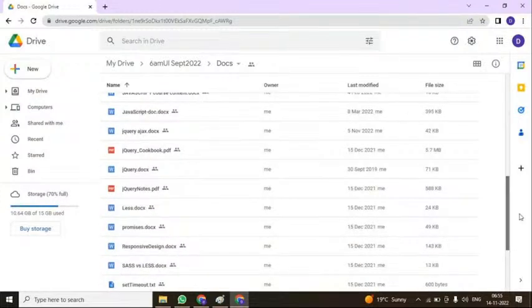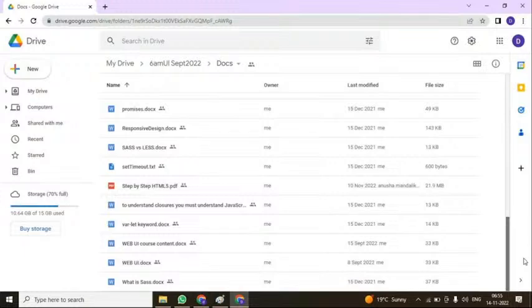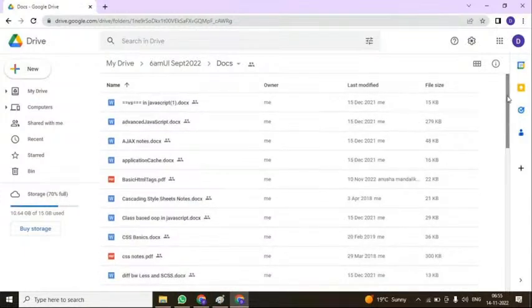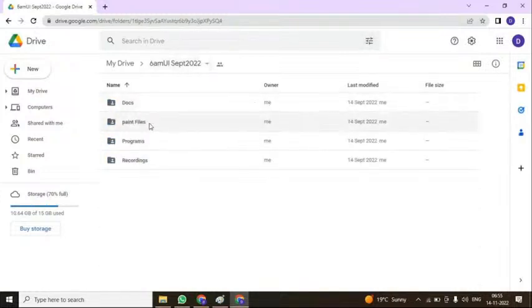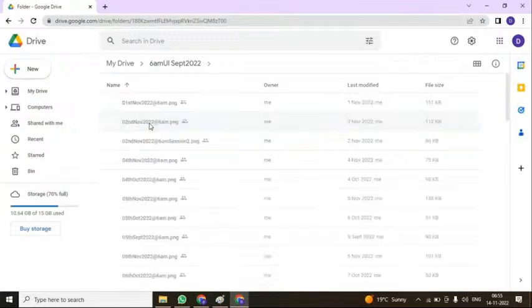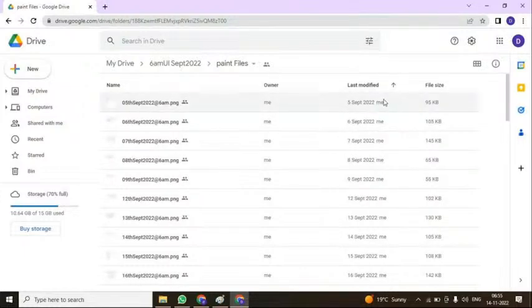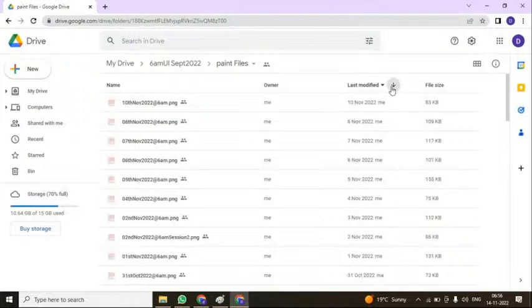They are all course content, topic wise, all separate doc files. All doc files I'll upload here. So from this you can access all the everyday recordings, drive and paint files. Whatever I'm explaining in the paint window, all those paint files I'll upload here. From here you can check how we can use and implement our programming. You can understand all of that from this.